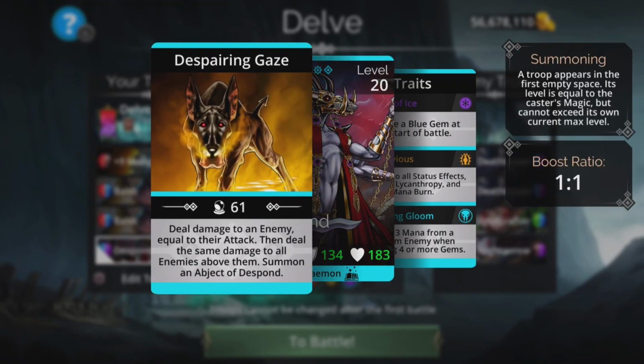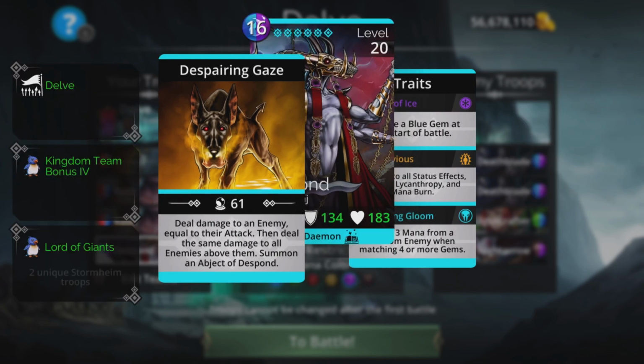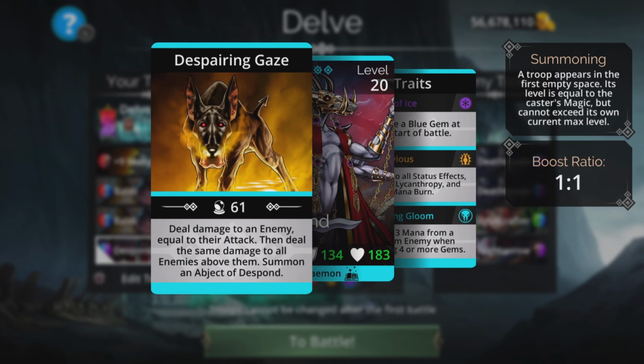Then Despond deals damage to an enemy equal to their attack, then deals the same damage to all enemies above them, and has a summon at the same time. Always nice to have a summon in a delve like this, just in case we should get unlucky and lose someone. And the thing with Despond is, the higher the enemy attack, the more damage it does. So the higher the delve, the higher the enemy attack, and the more damage Despond is going to do.